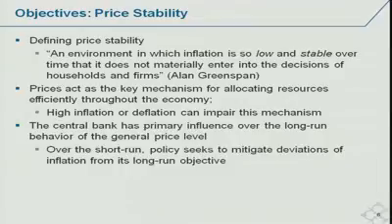That's very, very important. Now, the central bank does have primary influence over the long-run behavior of the general price level, so we can control that. But again, over the short run, policy seeks to mitigate deviations of inflation from its long-run objectives. So again, what is policy trying to do in the short run? Sort of make sure that we reduce these deviations, but in the long run, we believe we can control the inflation rate.